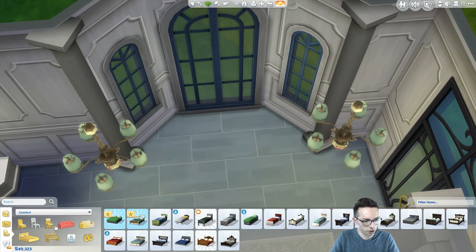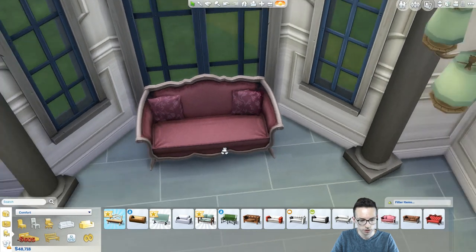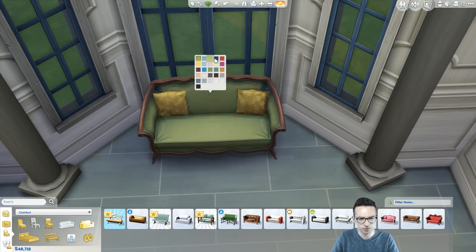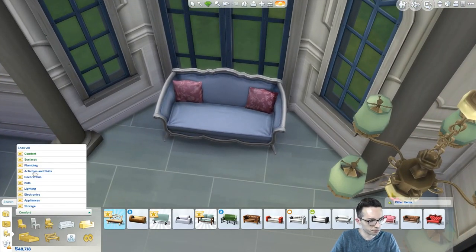All right, so then over here, we need some comfort. We need some seating, some luxurious seating. We'll use this one because this one's very fancy. Very fancy. I want something that's like white. I guess white and blue works.